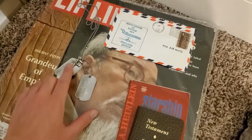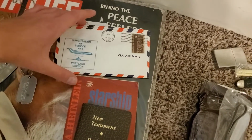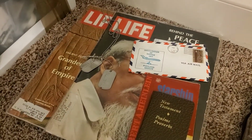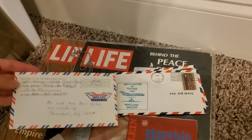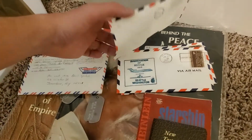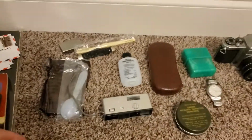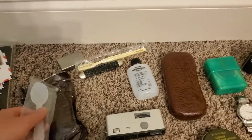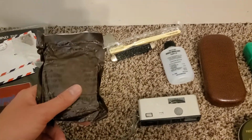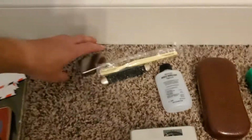I have my dog tags with a little cross pendant, as well as some 1967-68 dated envelope covers. You know, it's not exactly like the ones from Vietnam, because here I'll do a side-by-side comparison. Well, I still can. But it's pretty close. In terms of just stuffing in your ruck, or your helmet or whatever, I think it's pretty good. So I have a C-Rat spoon. These are really good spoons, by the way, surprisingly. And an accessory packet. I also have another one of these. And a C-Rat itself, but they're kind of disintegrating, so I didn't bring them out.